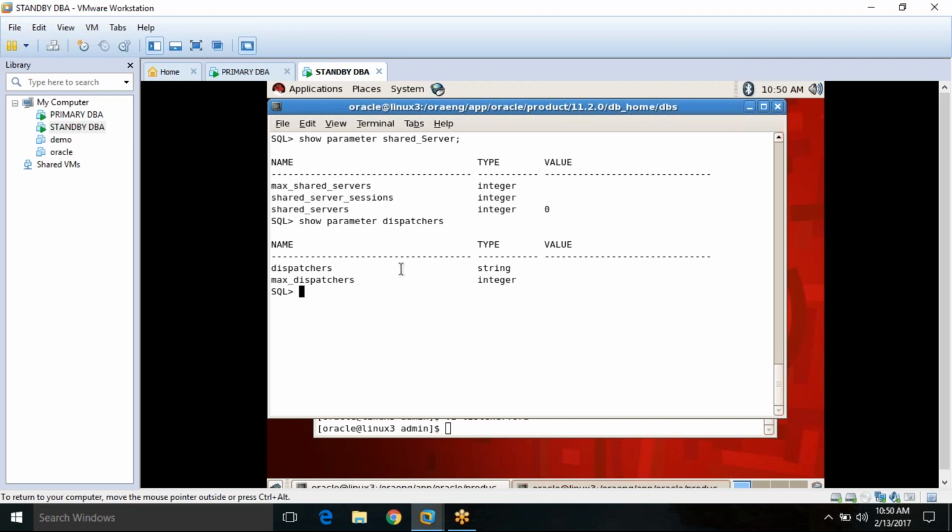Either you can shut down the database, or you can configure the shared server when the database is up and running. So: alter system set shared_servers equal to 4 scope equal to both.